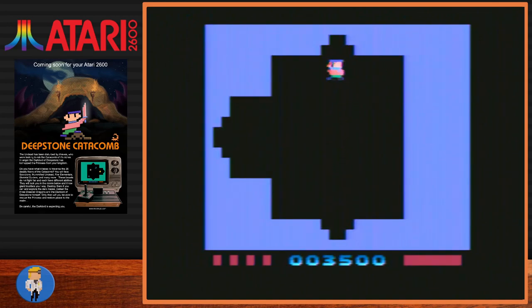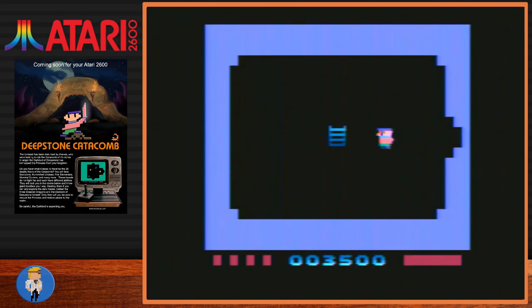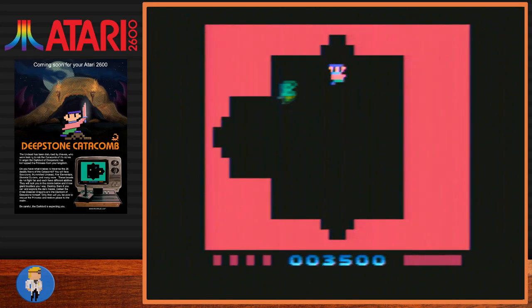I'm lost now. I'm trying to find the ladder. I lost it. Here we go. 7! Wow! Oh! What is that? Is that a goblin? Let's see what it is in the manual. It's an Org, spelled O-R-G-G.